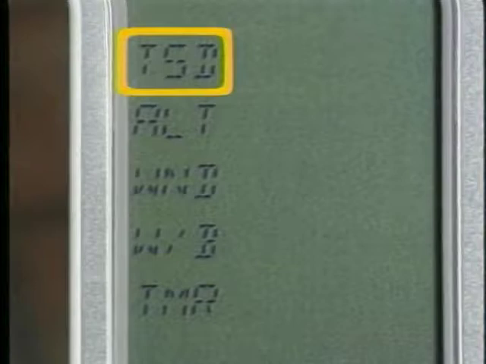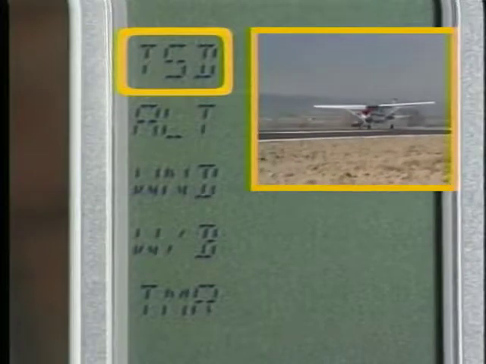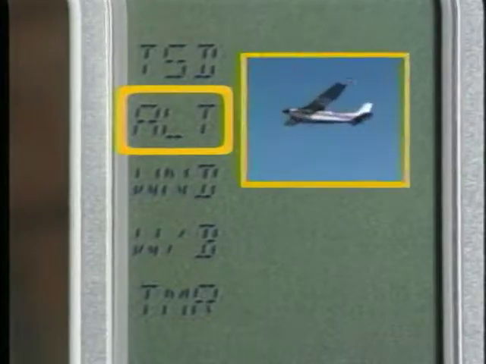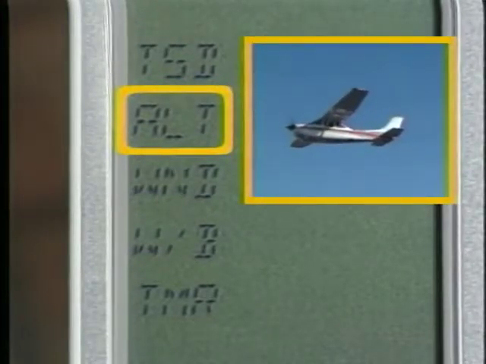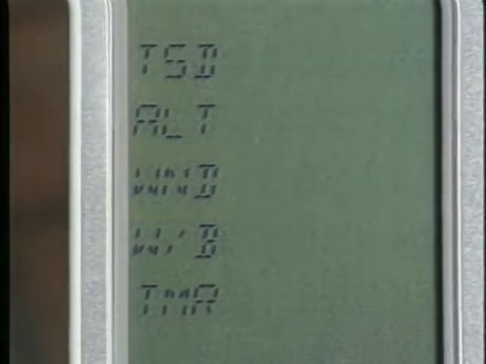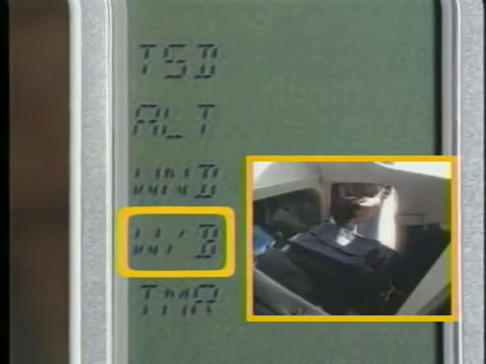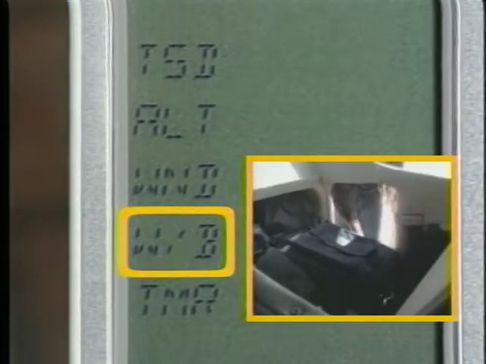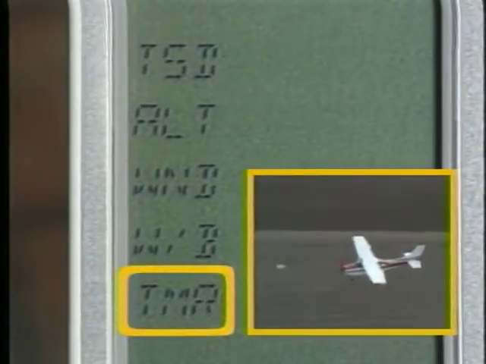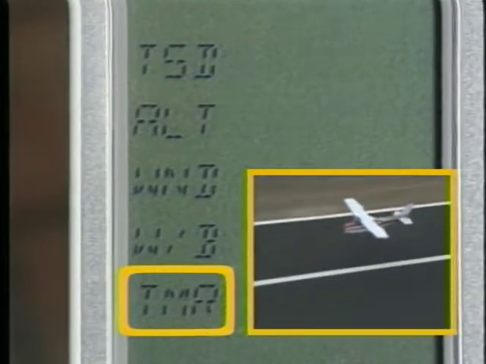The time, speed, distance mode is used for determining, among other things, how far you can go, how long it will take to get there, and how much fuel you will need. The altitude airspeed mode can be used to determine density altitude and true airspeed. The wind mode is used to find your heading and ground speed. The weight and balance mode is used for determining gross weight, center of gravity, weight shifts, and percent of mean aerodynamic chord. The timer mode helps you compute departure, en route, and arrival times, convert different time formats, and acts as a time up or time down counter.